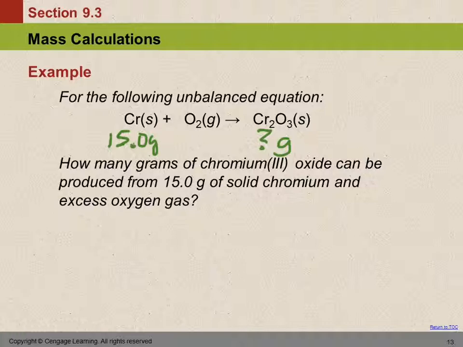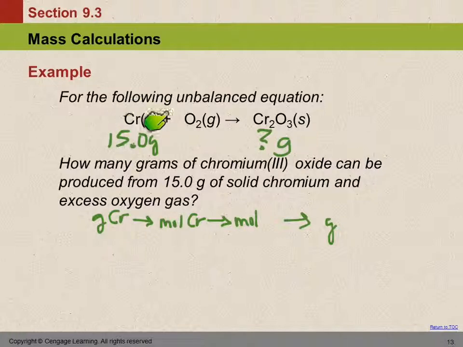And then the path for these types of problems is grams to moles to grams. Grams of what? Well, grams of the thing that they gave you some information about. So grams of chromium, and then we're going to convert that to moles of chromium. To convert between grams and moles, we use the molar mass. We learned how to do that in Chapter 8.